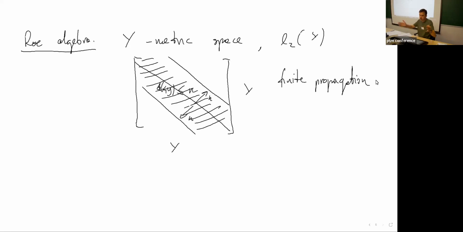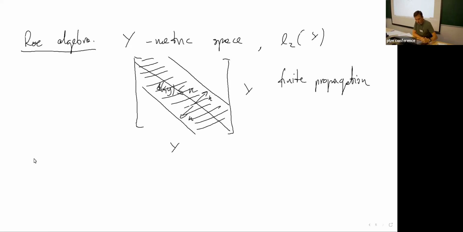Yes. In most situations it will be some discrete metric space. So if I take a function supported at one point and apply the operator, then what I get is supported on some ball, exactly. The abstract definition is that there is a number such that the operator does not move supports of functions further than that number from the original. That's the bounded propagation. Bounded propagation operators are defined this way, because in general, if your space is not discrete, that's the kind of definition you want to work with. So this is the finite propagation condition.